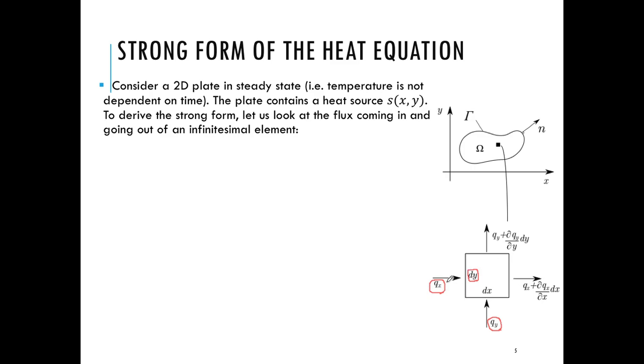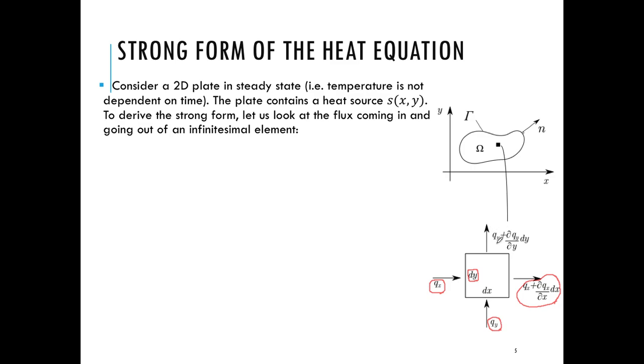Sorry, I should have said it first: the heat coming in from the left hand side, and leaving from the right hand side, is actually qx, but with the small change in qx added on top of it. Over this infinitesimal element there can be a change in the heat flux. So what goes out is the original qx plus the change in qx over this infinitesimal element, again acting over an area of dy, so multiplied by dy gives the total heat leaving. Similarly, we consider the top surface, where there is a small change in qy.